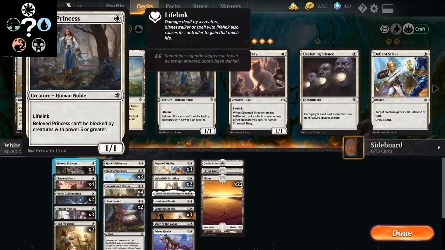So, first off, we have Beloved Princess. For 1 white, you get a 1/1 human noble with lifelink. Beloved Princess can't be blocked by creatures with 3 or greater power. So, you know why this is in here. Lots of our opponents like to play big creatures, so we're going to use that to our advantage by not being able to be blocked. So, give it that +1, and then maybe we'll have a way to give it +1/+1 counters.